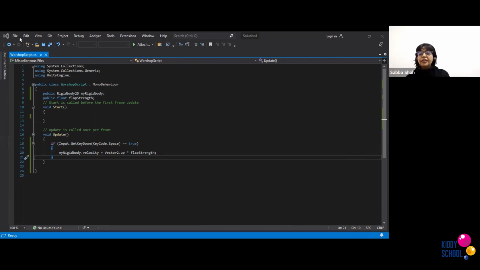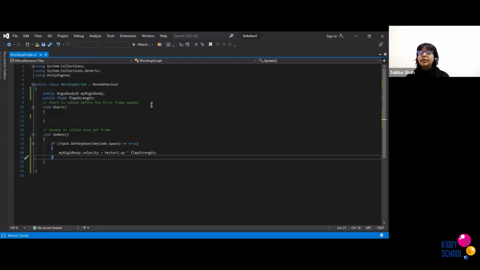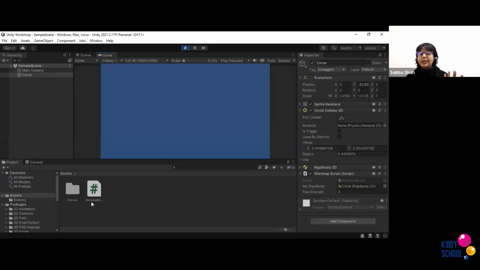After you code anything in Unity, always make sure to save it. When you save it and you go back to your Unity, it's going to show up inside of there. So let's say that I saved my script right now, and then I go back to Unity. You will see that something like this will appear on the side of it. You will see there is a script with a hashtag, and you will see that it is connected right here.